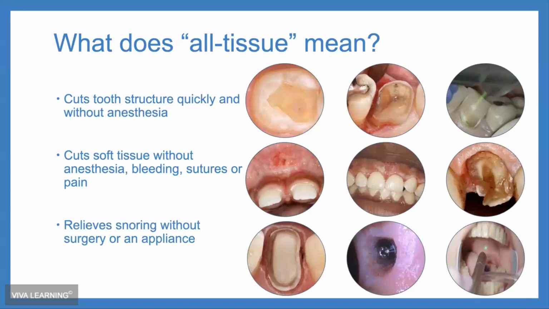You can do crown lengthening procedures where you go between removing the gum, removing the bone, removing the caries, prepping the tooth that you're doing the crown on. You can be as tissue selective as you would like to be. It all depends on what you set your settings at or how hard you push on the foot pedal, which we'll get into in a minute.